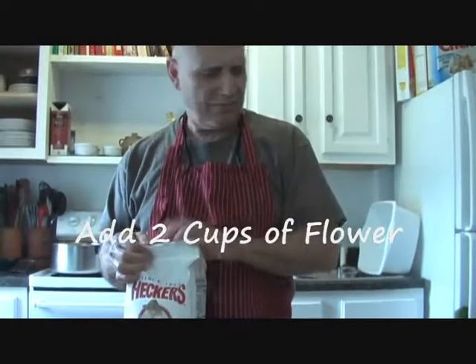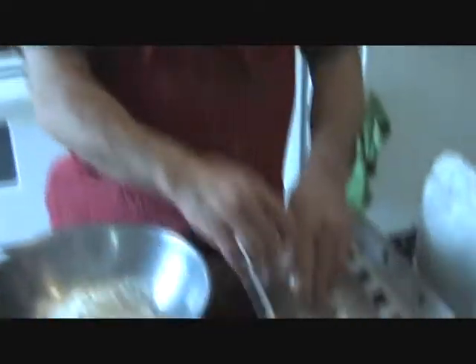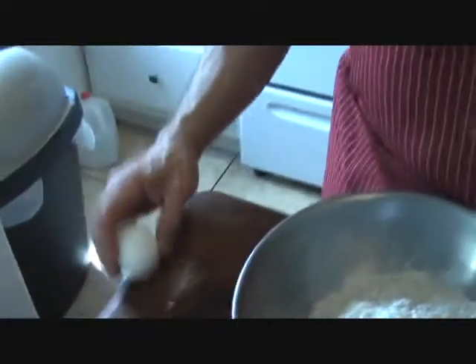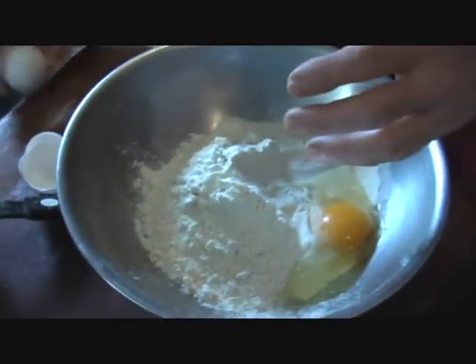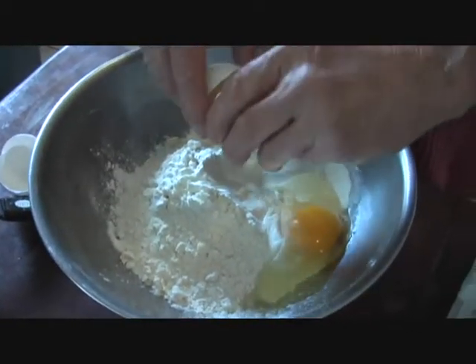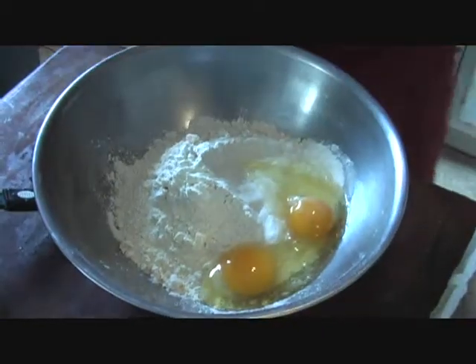What did you just put in that? I put two things of this — two cups of flour. Then another flour over. This is to make the shells. Now my mother used to roll the dough out herself. Then I add two eggs to this, and add another egg, and dump these off.